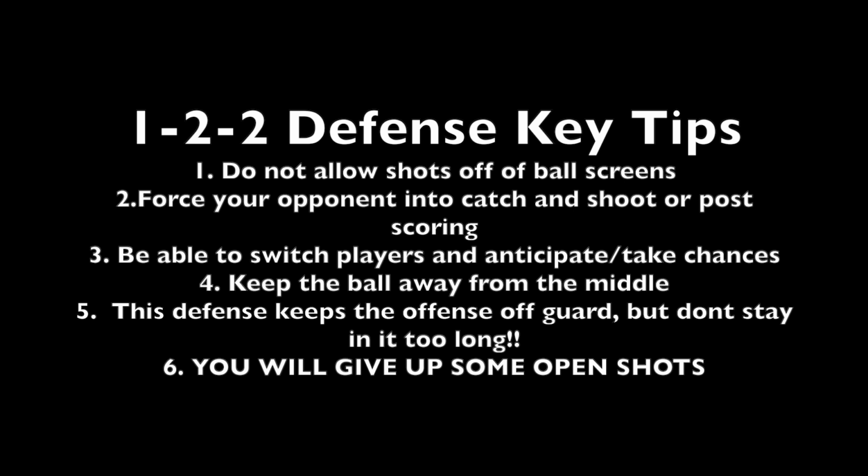Number four, keep the ball away from the middle because the defense will collapse. 2K has not fixed that yet, but there are some ways, like I said, getting some steals that's going to be able to help that. Five, this defense keeps the offense off guard, but don't stay in it too long. Once you get a lead, get back into a man-to-man, play some regular man-to-man.